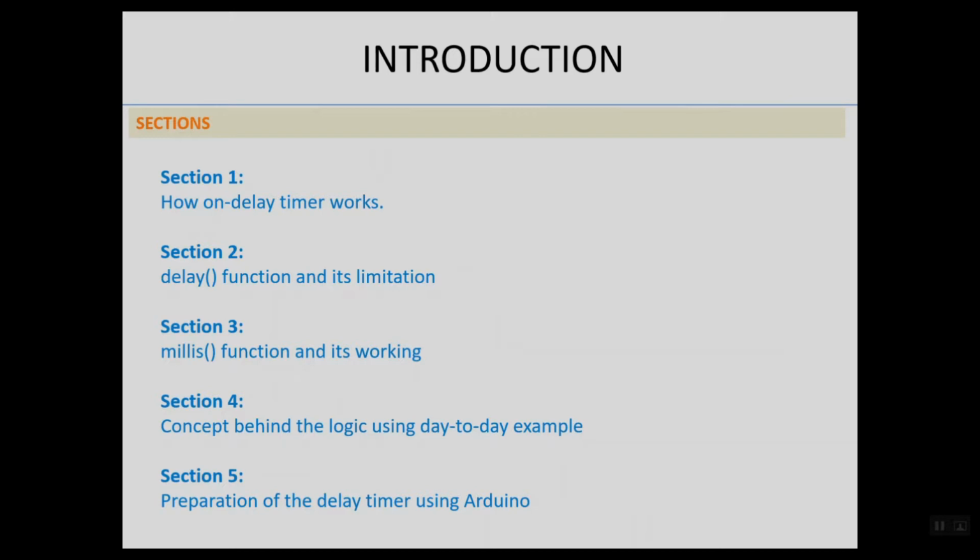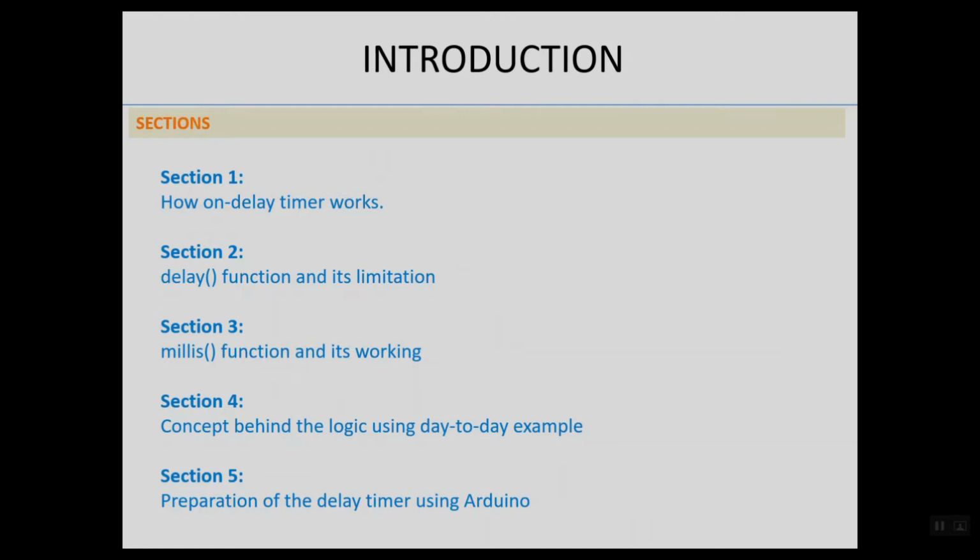In section 1, we will see how the on-delay timer works. In section 2, we'll see the delay function and its limitation. In section 3, we will see the millis function and its working. The millis function plays a major role in timing related applications or code in the Arduino. So it is quite important to learn this.